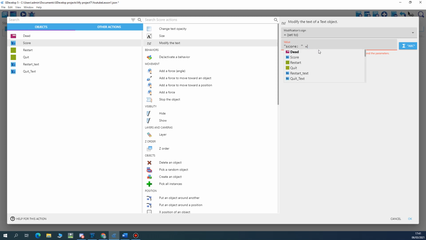Oh, that typo there. Let me do global variable string, and I type in score. Okay, it's not underlined, so that must have done it correct.